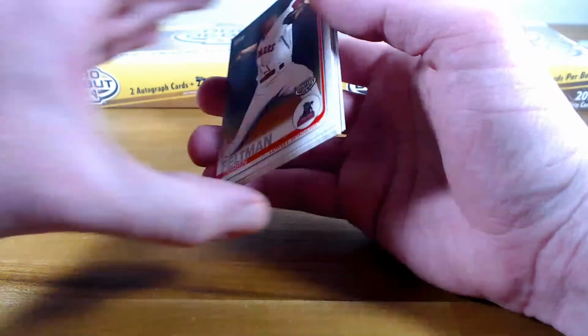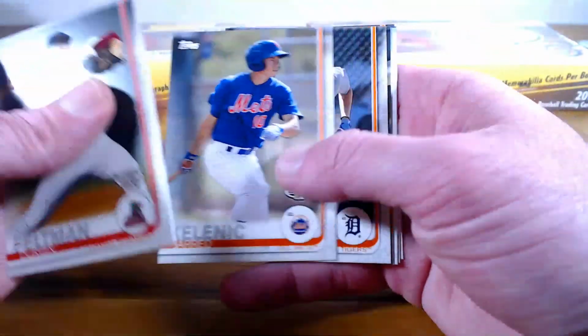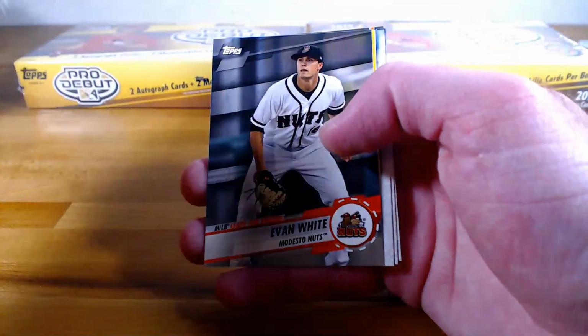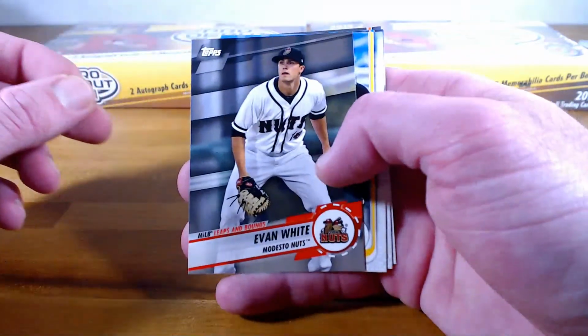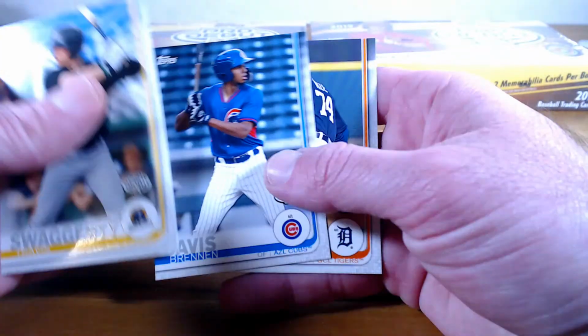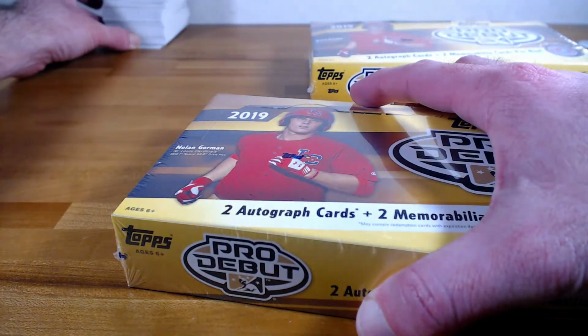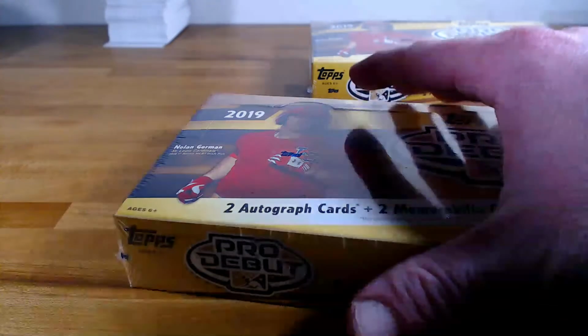Last pack of box 2. Durbin Feltman, Genesis Cabrera, Kalenic, Parker Meadows, Evan White, insert, Swaggerty, Brennan Davis, Casey Mize. Give me 1 second. My daughter just came out. I want to make sure everything's all right. 1 second.